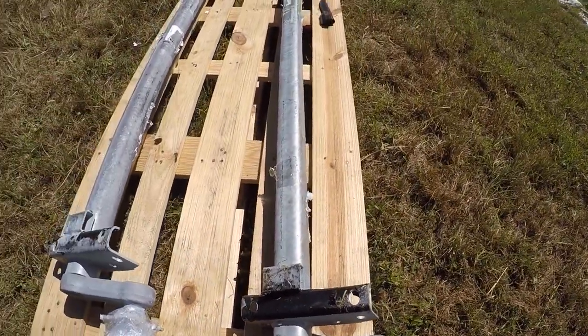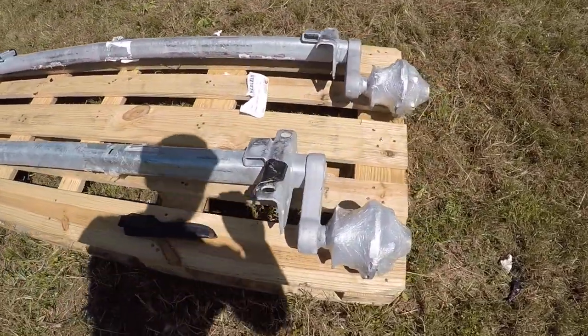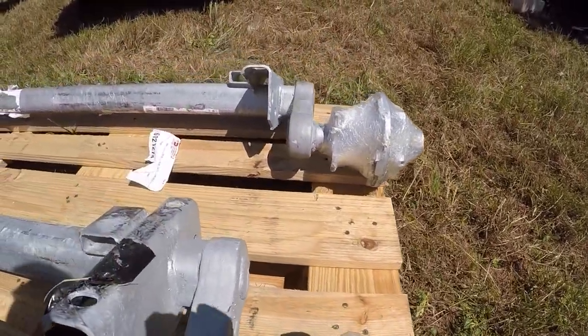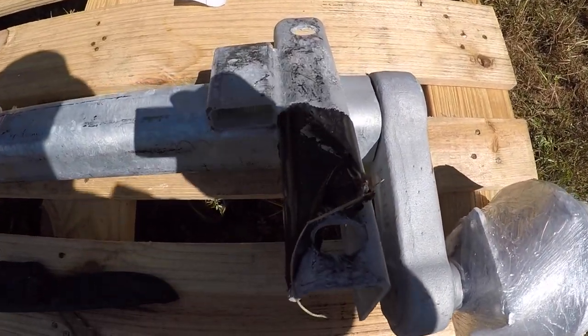Welcome back everybody. In the last video we removed the old rusted through torsion axles. In this video we'll be installing the new ones. My boat trailer is a Boatmaster trailer and that is who I got my new axles from.